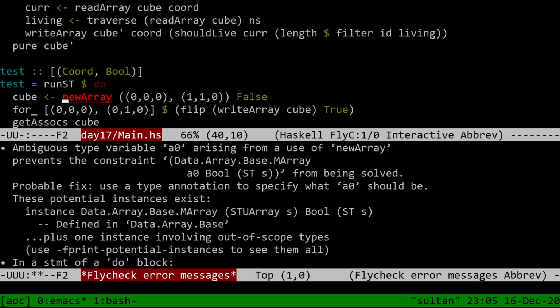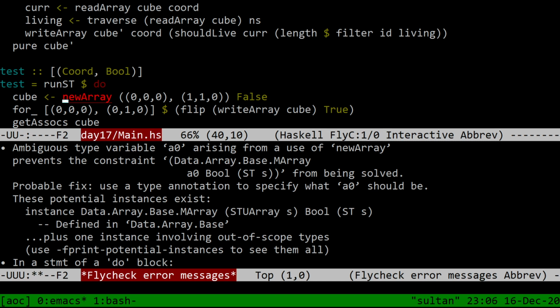I don't understand what's wrong here. Like, this, by the way, is not even running my tick function. It's just creating an array, writing two values to it, and then producing that array.